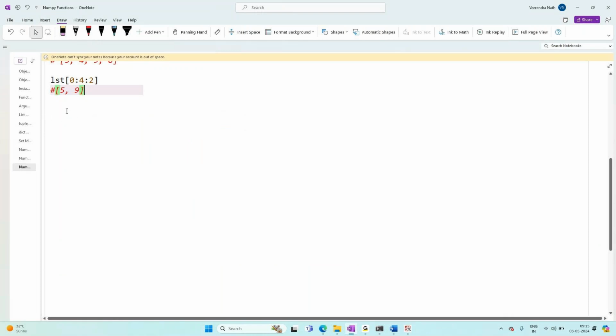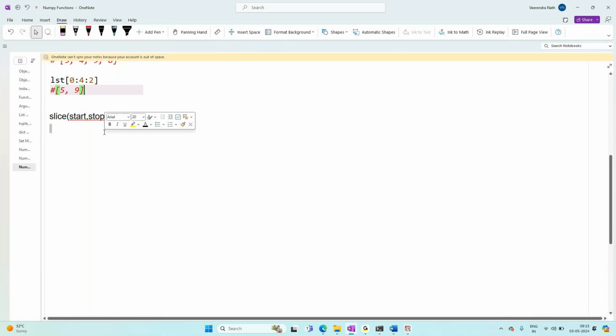In the slice, we can give the start, the stop, and the step. Start you can give; stop and step are optional.